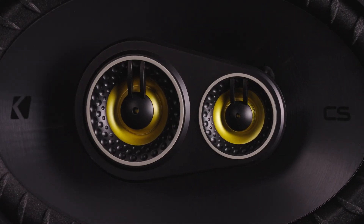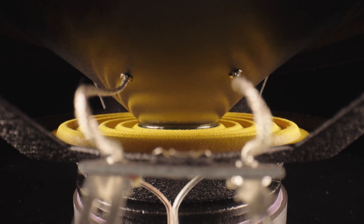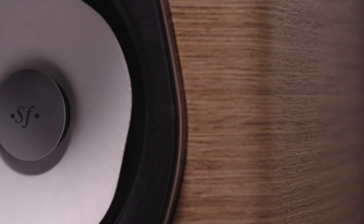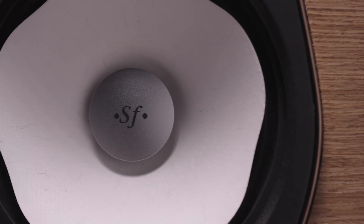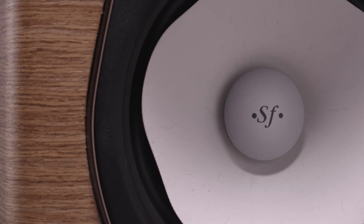Let's talk speakers. A speaker's power rating is determined by the size and number of the drivers, and more specifically the size of the voice coil and magnet, or the motor structure of the speaker. This is where the magic happens in a speaker — it's where electrical input causes the speaker's motor to move in and out, which moves the speaker in and out, vibrating fast enough to make music. The amplifier's output determines how precisely the speaker moves, and with how much intensity and accuracy.